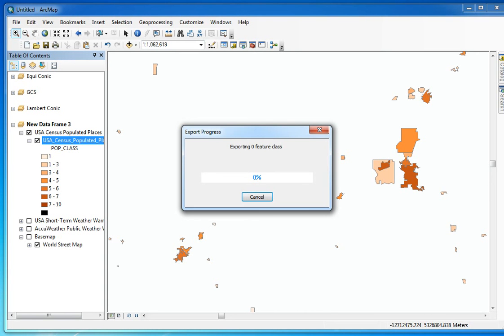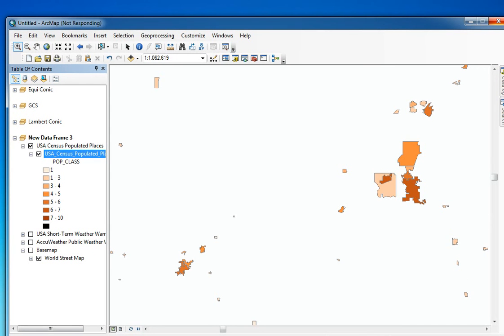So I'm going to pause this while that's happening. It seems to be bogged down, probably because of my internet speed. But that's one way you can get data that is online and keep it for your very own. So hopefully that will show some of those skills that you weren't able to do.